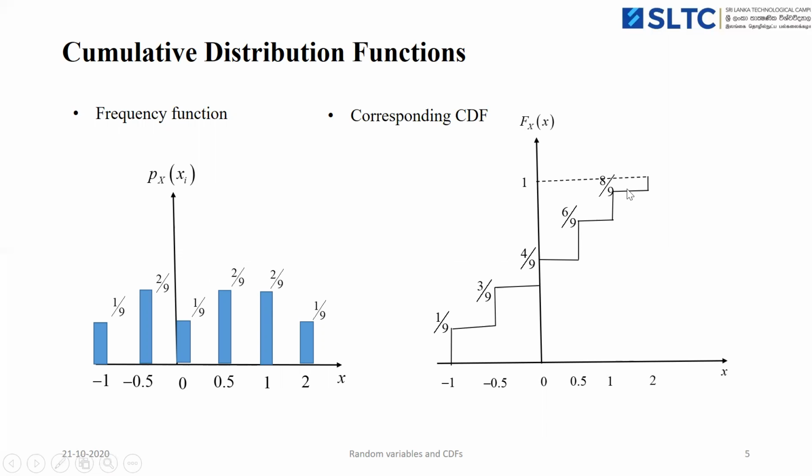Similarly, we need to find all the CDF functions for the numerical values of the random variable. The last numerical value of the random variable is 2, and for that the CDF function will be equal to 1. This is the maximum value of the CDF function. Okay, thank you. So in this video, we studied an example for the CDF function using a spinning wheel.